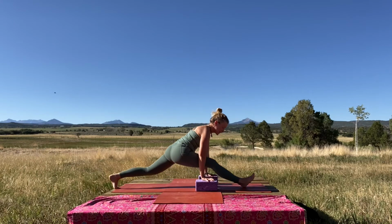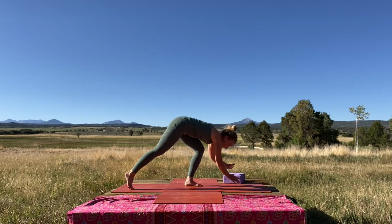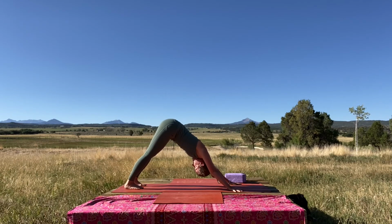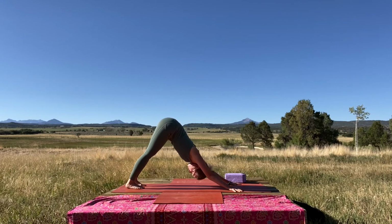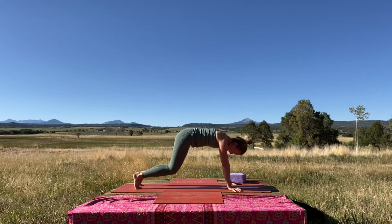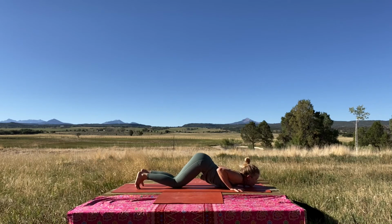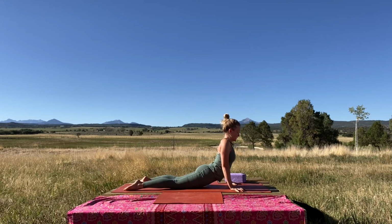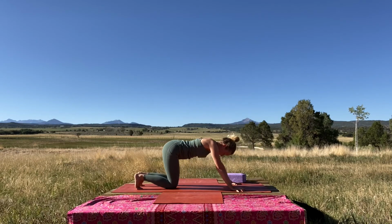And exhale, release, and take it back to your downward facing dog, please. Adho Mukha Svanasana. Press the palms, lift the upper arm bones, and take your plank pose, Ashtangasana, and downward facing dog. Inhale into cobra, inner shoulder to outer shoulder. And exhale, come back down, push back, downward facing dog, Adho Mukha Svanasana.